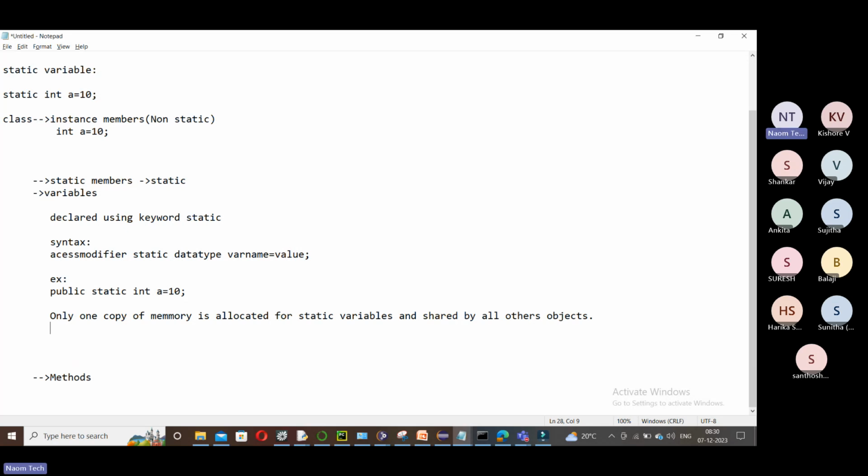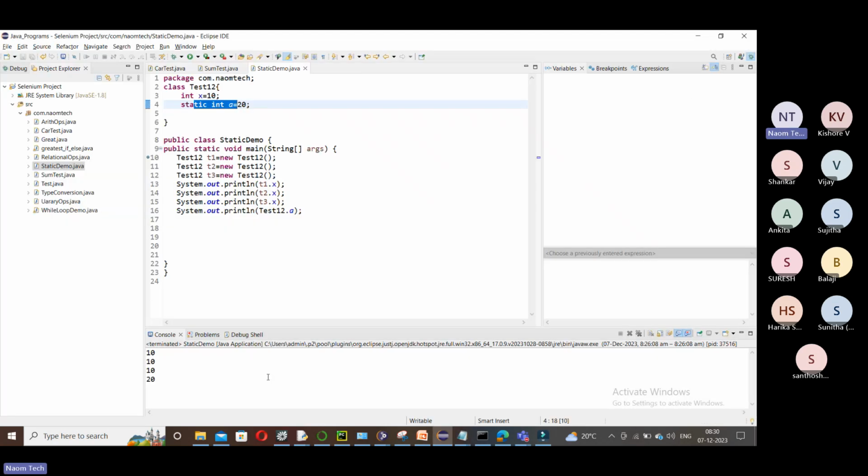Are you following, friends? Another important point is that we have only one copy of a static variable, unlike an instance variable. With instance variables, as we observed with debugging, there will be a separate copy for each object. If you have 100 objects, 100 copies of instance variables exist. But how many copies of static variables exist? One copy.